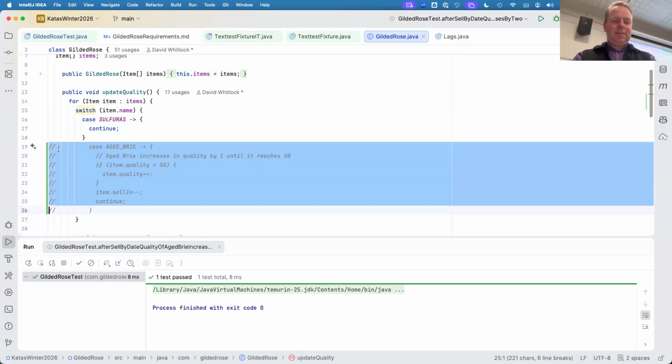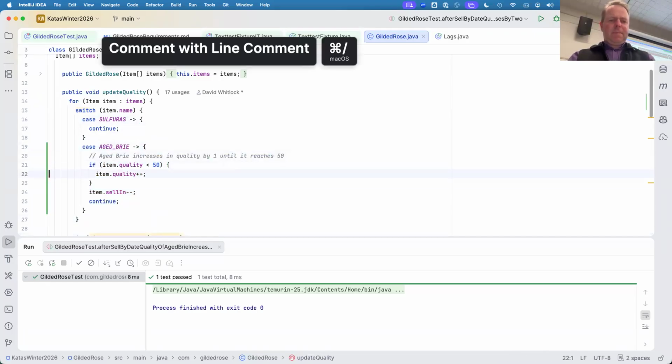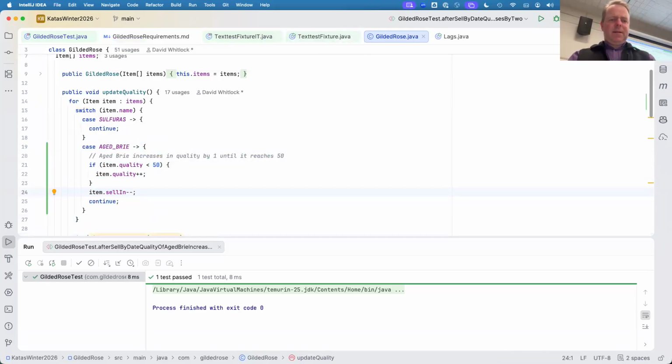We'll get rid of these comments. And so what do we need to do to fix it? So the sell in date minus minus. Oh, maybe this is why it. Yeah, maybe that's why we had that nested thing where it got twice. Okay. What's a better way for us to express it that way?